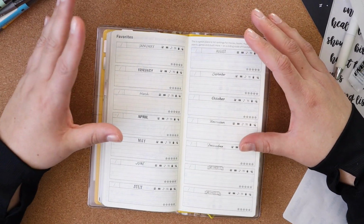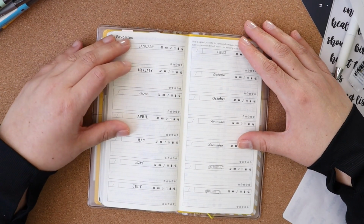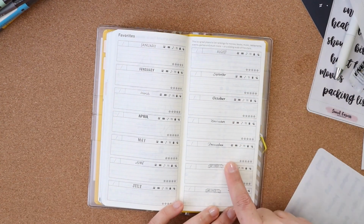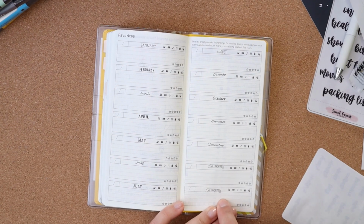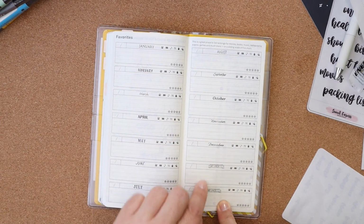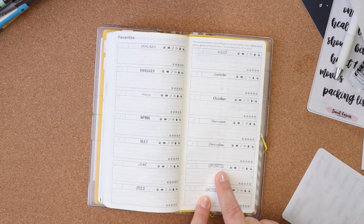I don't always use these. I've had them, I think, before. So I went ahead and put each month on here, and there's enough for each month, and then 2 extras. So I put my favorites, and I figured at the end of the year, I would pick from all of these which were my favorites of everything on these 2.